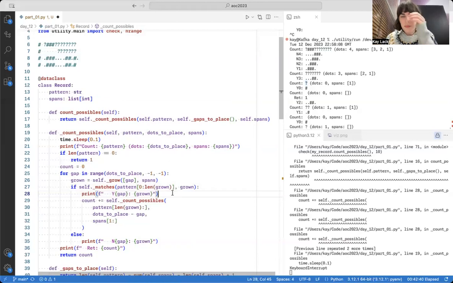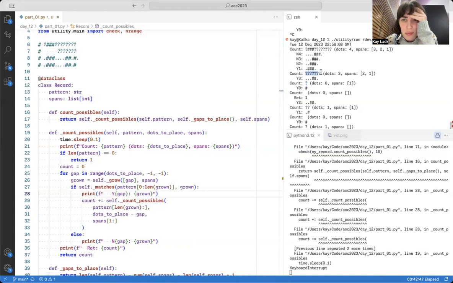All right, let me. It's gone through yes here. Okay, so that's why it's got another one in the end, because it hasn't matched them all yet.